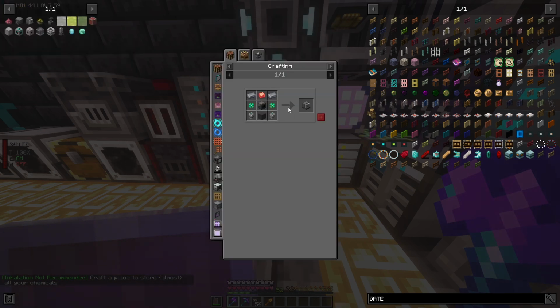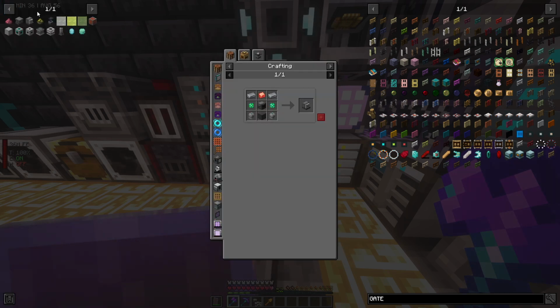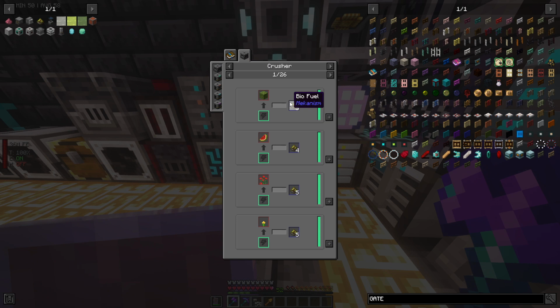What? What do you mean I don't have an enrichment chamber? It's there in my inventory, you dum-dum. There you go. There's that guy. This one here. Boom, boom, boom. Okay, so we got those two. Now, the purpose of those is to make the substrate, right? Let's see.